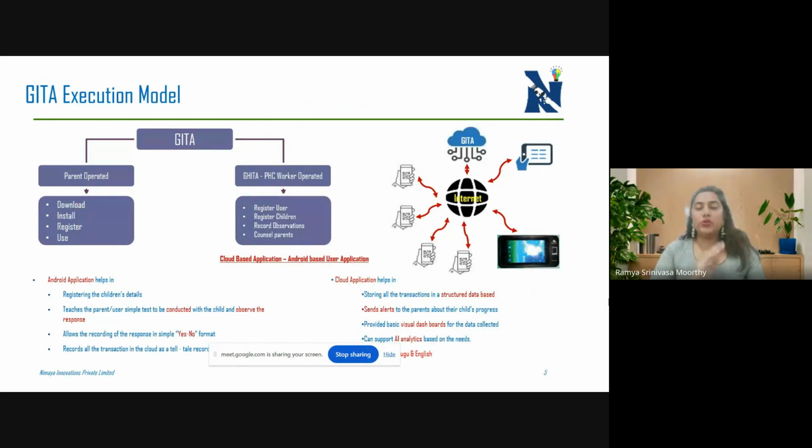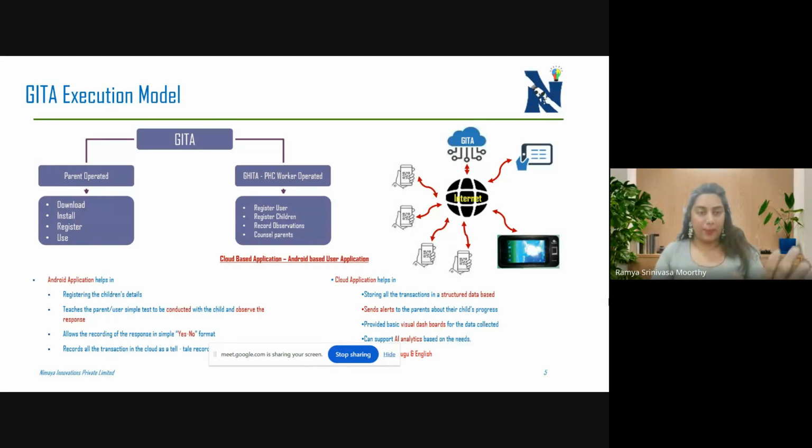So the usage is very, very simple. We have two versions of GITA for that reason. One is GITA, which is basically parent operated. You can find it on the Google Play Store and Amazon Play Store. At the end of the talk, I will upload those links as well. Right now, the Amazon Play Store is not available because for the past 2 days, we've been running an update. But your Amazon is open and you can download it and you can definitely install it.